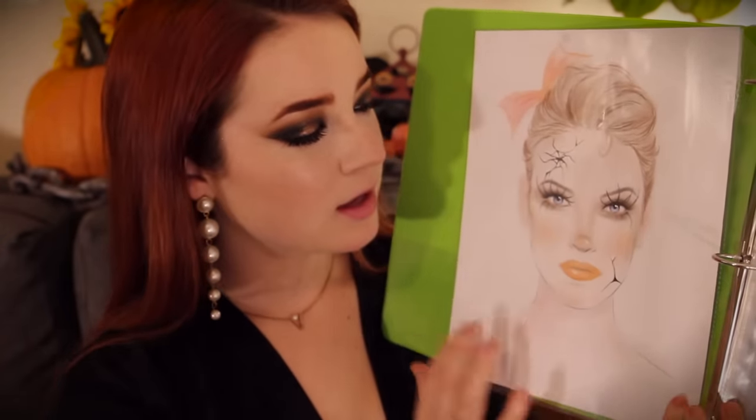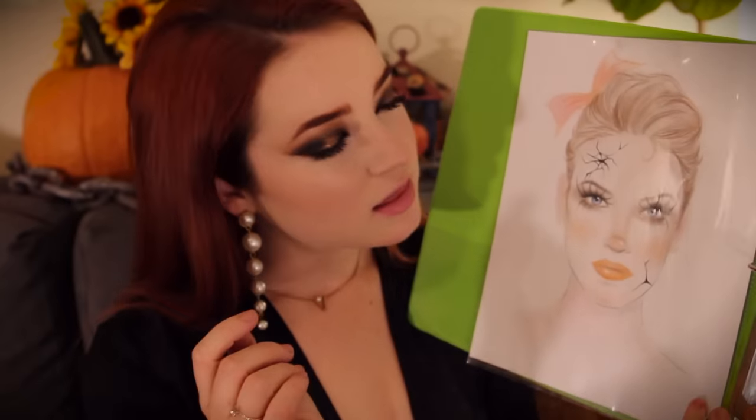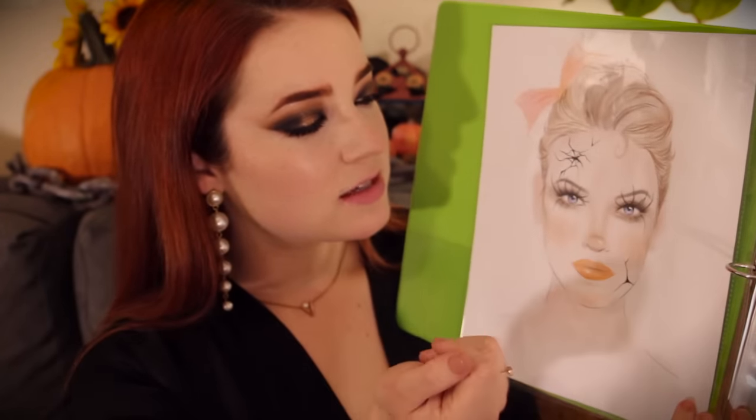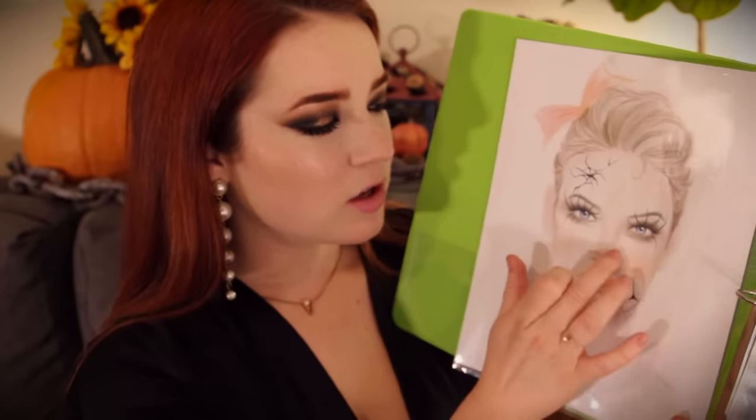Nice peachy lip. These warm peachy tones in the lips and the cheeks, I think, would bring such a glow to your face. And then the shattered effect. To look like cracked porcelain, we can do as much or as little as you like when it comes to that shattered effect. In the face chart I've made, I've kept it pretty minimal. Didn't want to detract from the beautiful features. But if you want to go spookier, we can shatter the whole face, even make it bloody. Whatever you want. Lots of highlight, as you can see. Little contour to get that baby doll button nose.